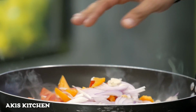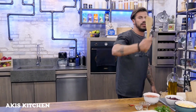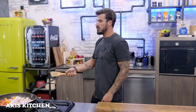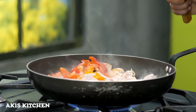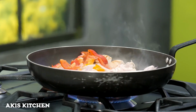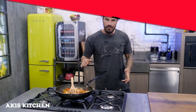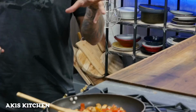And now, you have to be patient and you have to caramelize everything together. I need you to stay here for 15 minutes and stir every 2 minutes. And when the chicken and the veggies are ready, we will carry on with the recipe. Everything is nice, and it's time to add some flavor to the meat.